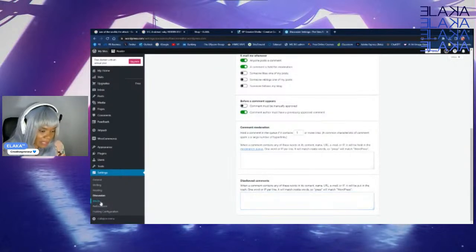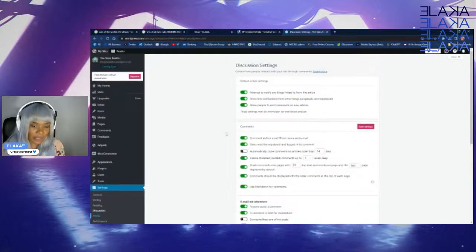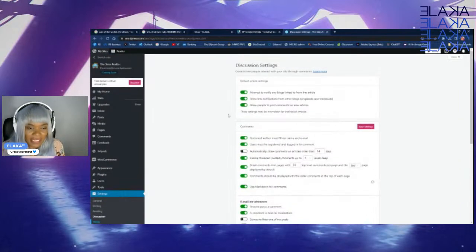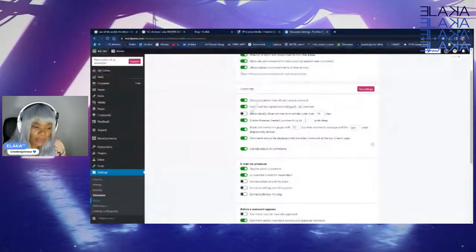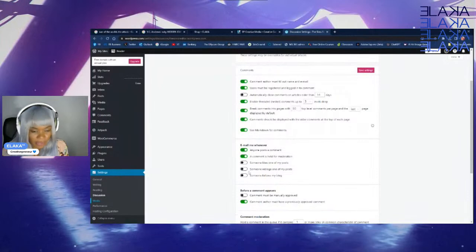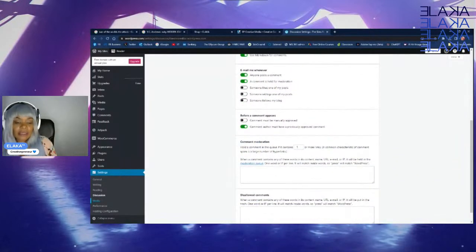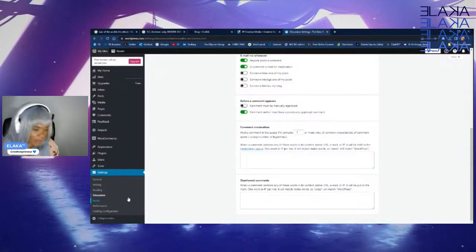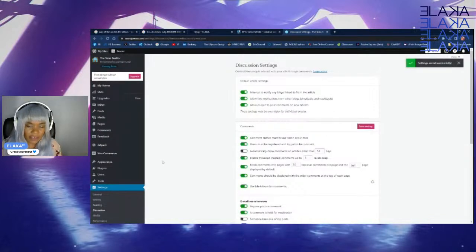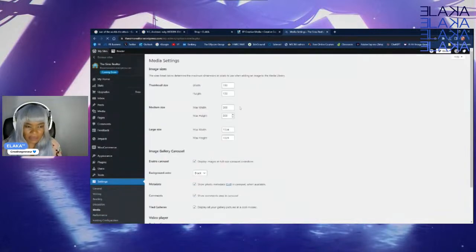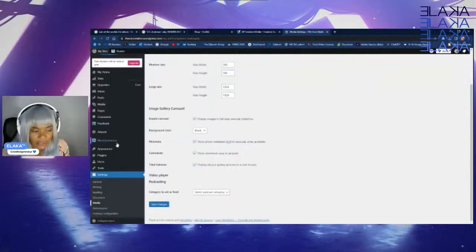The next part is media. What are the changes? It's going to take me to media anyways. Media is basically, notify my blog linked from the article, allow link notification from other blogs, same as before. Did it move? It did move. Okay. So it's got similar stuff as the one before, as you can see. For some reason, it should say media. Okay. Let's save changes. Let's see. And then move to media, because it was showing that it's on media, but somehow the information, there we go. I was wondering, that looked a bit weird for media.